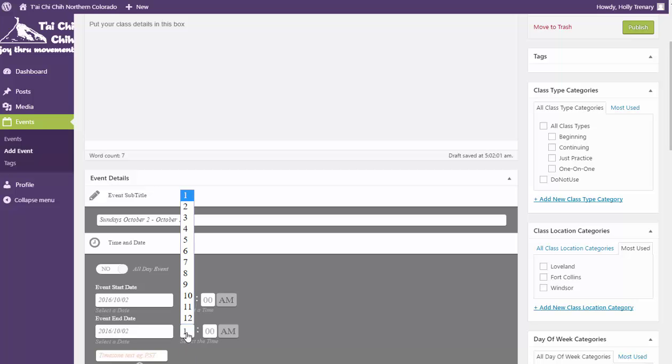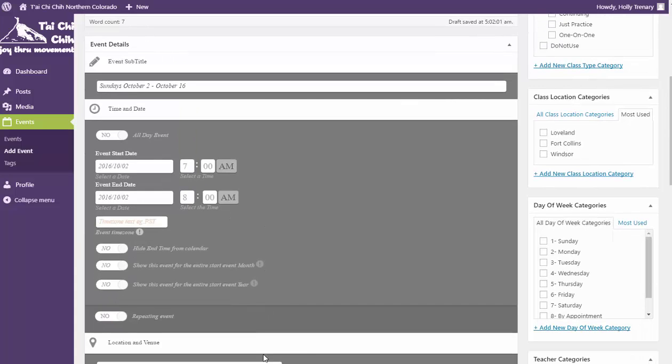We'll say 7 to 8 a.m. Doesn't matter. It's a repeating event. We're going to say no, it's not a repeating event, even though it is, because we want a single class entry for every single day. So we're going to create the first day's class within the date range.